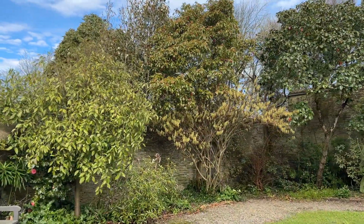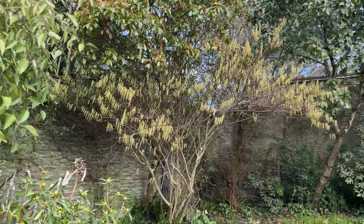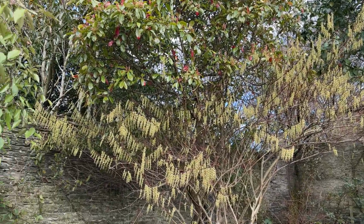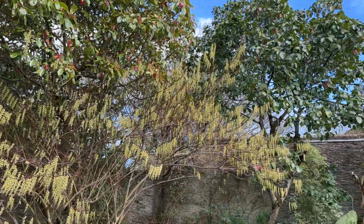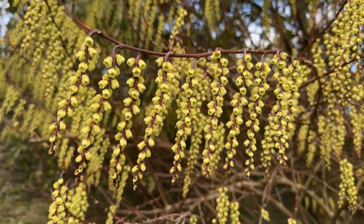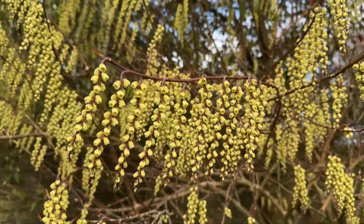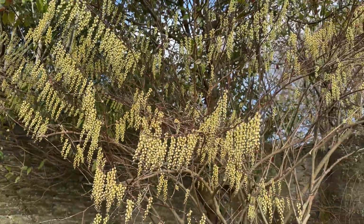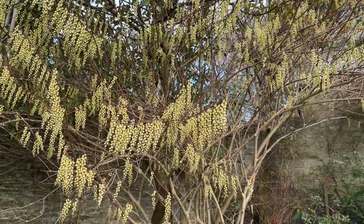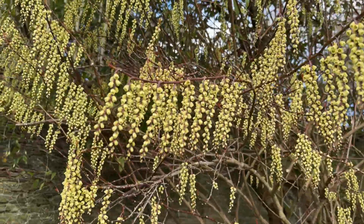Walking past the pond, I want to take you to this amazing shrub with its dangling catkins. This is a Stachyurus, and I think one of the best performing ones for the spring. The catkins are made up of individually quite large flowers, but en masse they make a fantastic effect. In the summer, the leaves are a very clean variegation of white and green. This is a Stachyurus magpie.